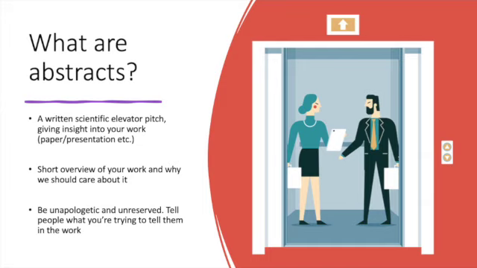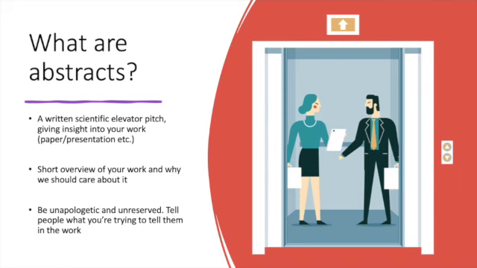When you're doing abstracts, try to be as unapologetic and unreserved as you realistically can about the work, and make sure that you're trying to tell them information that's clear to them and relevant for them. So you wouldn't want to talk about something completely irrelevant at a medical conference because the clinicians are very used to refining what they spend their time on. So if it's not relevant to them, they might disengage with the work without understanding that actually it may have relevance to them. It's just the way that it's been communicated.